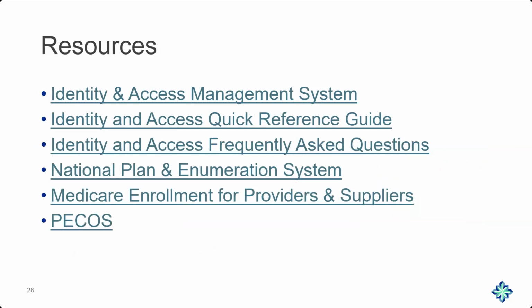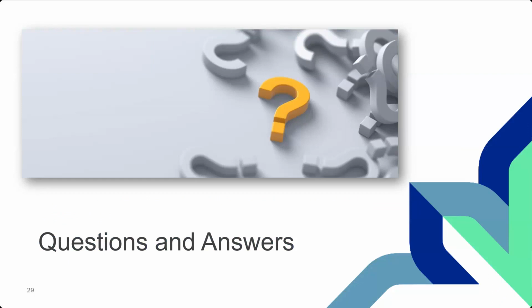So with that, I have included some resources for you today throughout the presentation, but here in one place. I've given you a link to the I&A management system. I've also given you links to those resources that we talked about, the quick reference and the frequently asked questions. I've also given you information to MPES for your MPI and PECOS, along with a link to the CMS provider enrollment information. So you have that at your fingertips if you'd like that. So with that, I am going to check in with Aline to see if we have any questions.